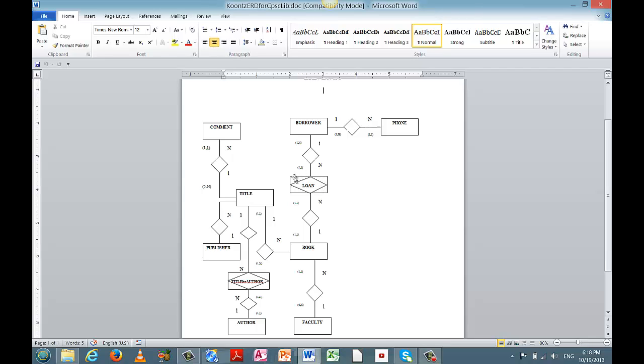So if I were designing this database, I would probably put in here in this loan entity an auto number field, so that each row, which represents a checkout transaction, can be numbered automatically by the database management system. So we'd have a surrogate primary key, and then we would have to store as a foreign key the book's ID and the borrower's ID, and then additional data fields of when the book was checked out, when the book is to be returned, and what condition the book is in.